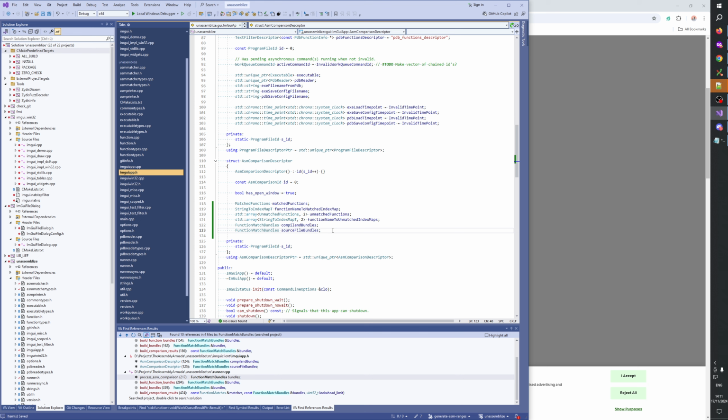Function name to unmatched, compilant bundles, which refer with indices to this and this.